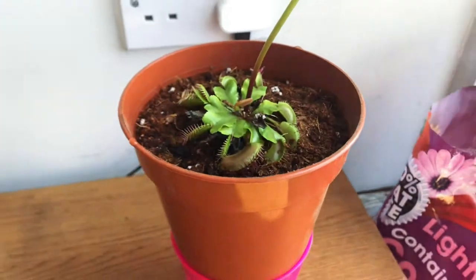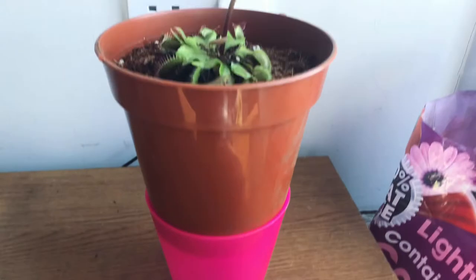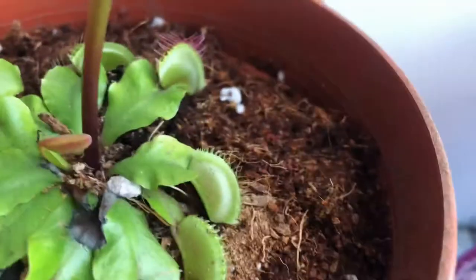There we go. This is the Venus flytrap. I need to get a plate for it, of course. Or maybe like a nice little plant pot for it. Such a cute little plant. I got it a little bit dusty, but it's okay.